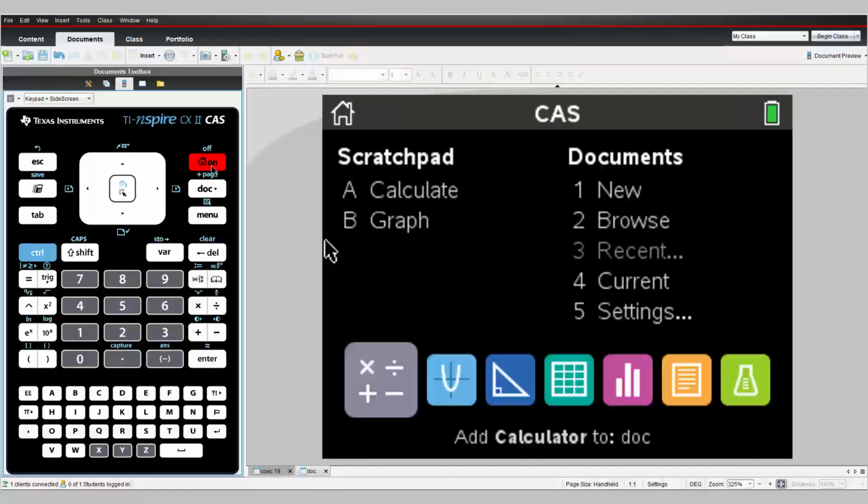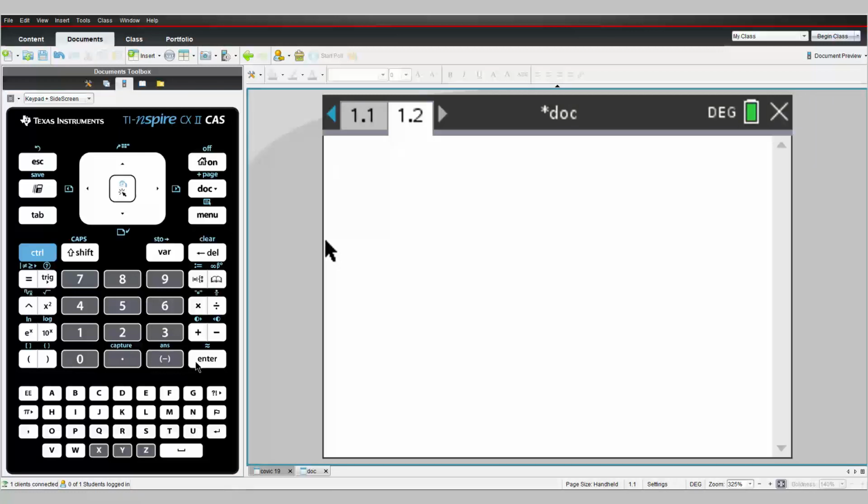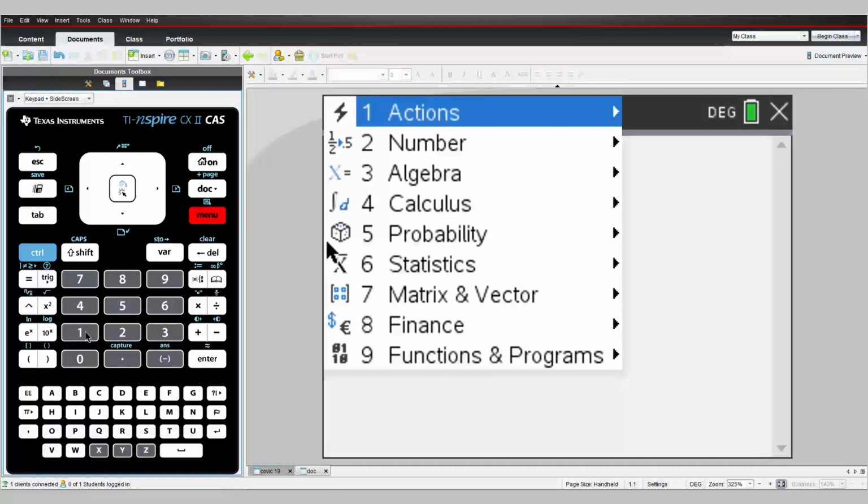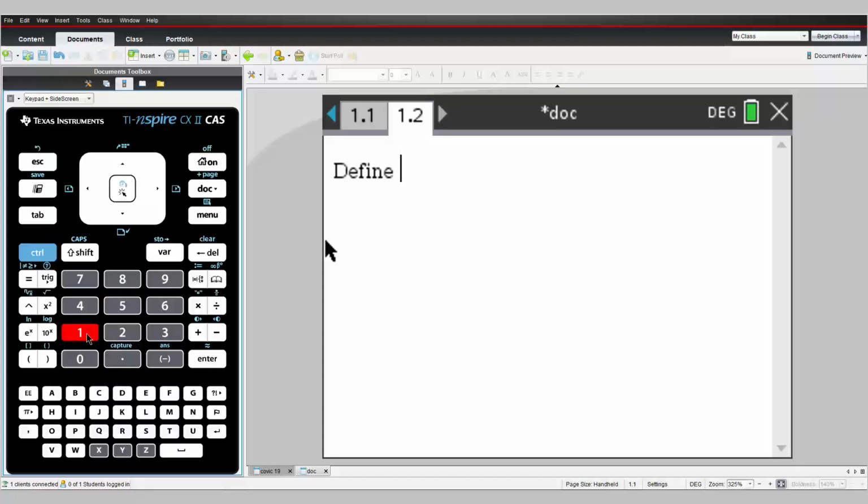I'll insert a calculator application. Notice this is page 2 of problem 1. I can define my equation as follows. f(x, n) equals (11 minus n), that's the numerator, over 2n, our denominator, times x plus 11 minus n.